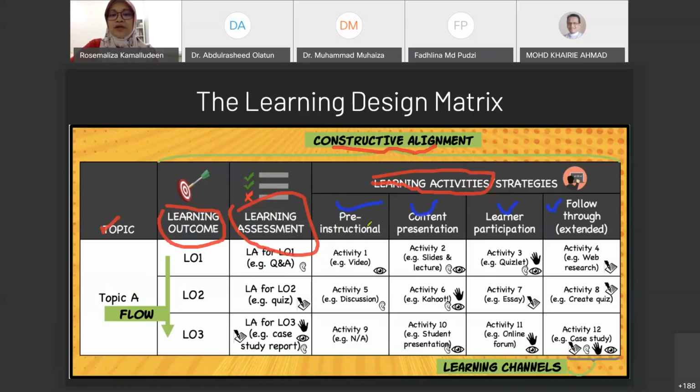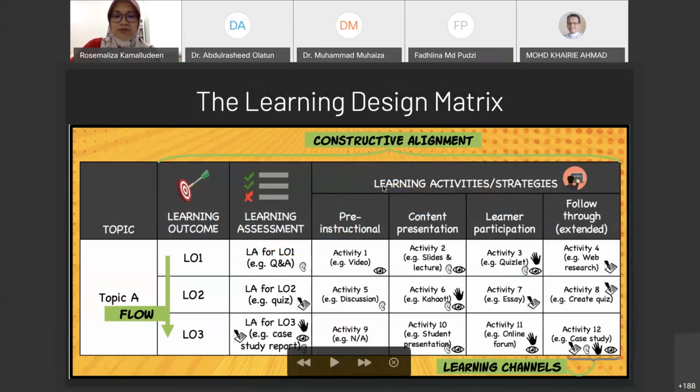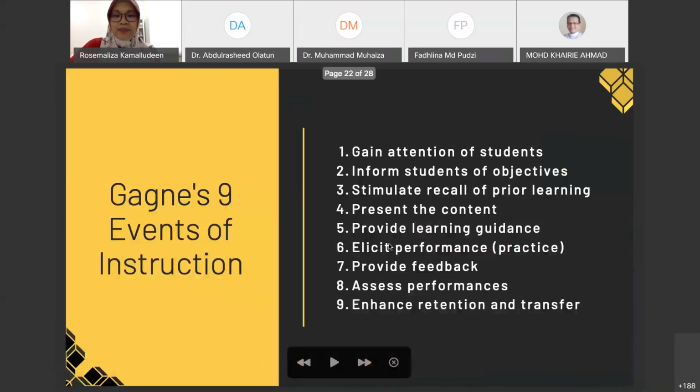These are all from Ghani earlier. Pre-instructional comes from where? From number 1, number 2, and number 3: gain attention, inform students of objective, and stimulate recall of prior learning.